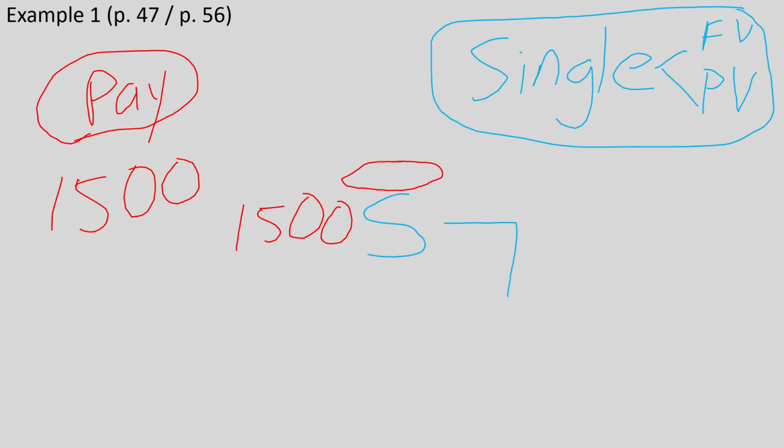1,500 at the end of each month, interest rate 1.5% monthly. So I'm allowed to write the interest rate there. It needs to be monthly, and we are given a monthly interest rate, 1.5%. And 5 years, end of each month. So for the number of payments, you are looking for the blue value in 5 years' time. And in 5 years, there will be 60 payments. So that is your little equation.